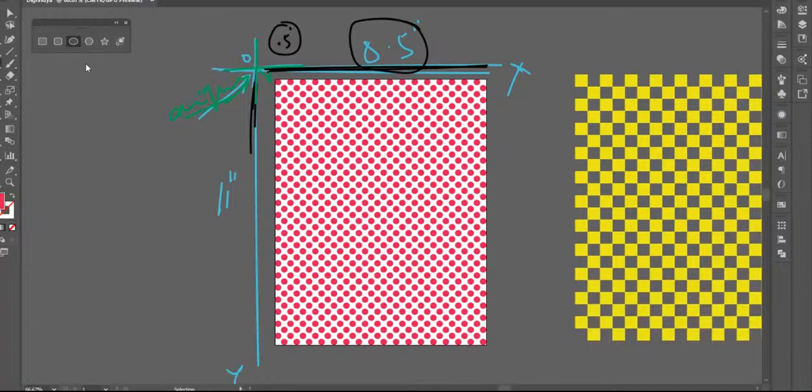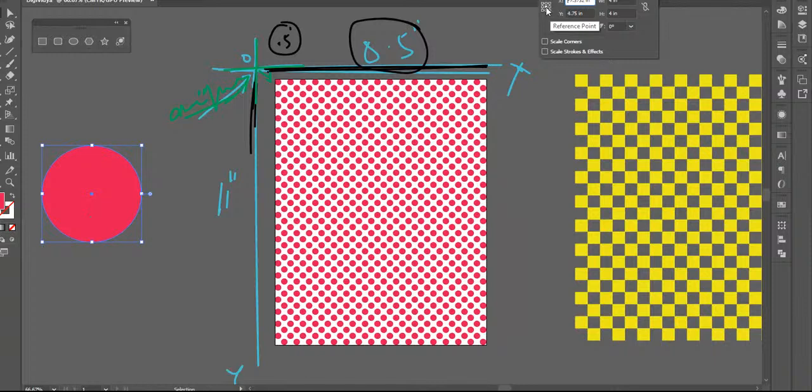Okay, so then I make a circle here, a big circle, and now I want to define the size. So I'm going to the transform palette. In the transform palette, here is W and H. W stands for width, H stands for height. My width and height are 6 inches by 6 inches. I change the width and height to 4 inches by 4 inches. I mean a square.